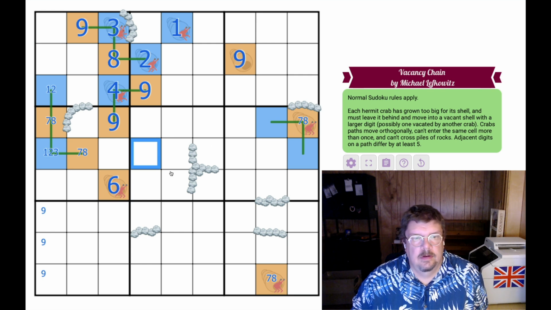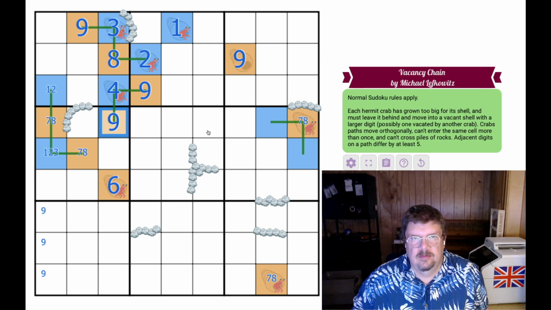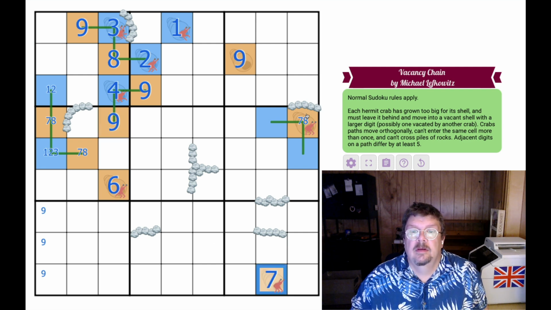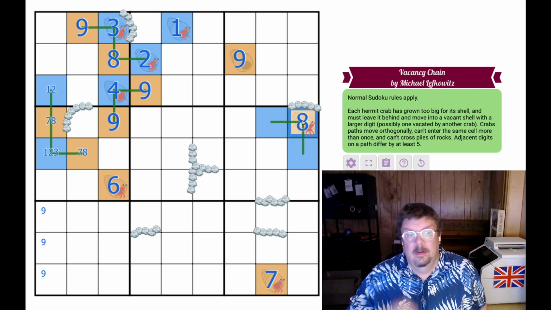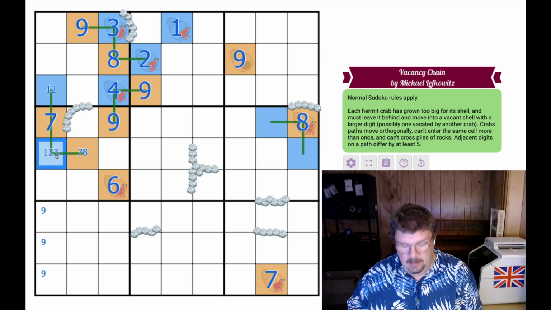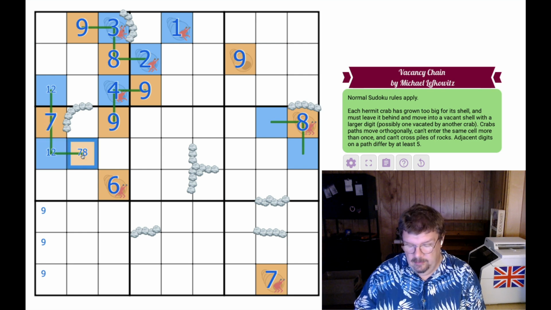Okay, let's have a quick look at, yeah, so this is going to connect to here somehow, and this is going to come down to the 6. Now, if I go to this digit first, then to this, then to the 9, I've got a crossing that I'm not allowed to have. This has to be 7. That has to be 8. That makes this 7. That makes that not a 3, and that is an 8.